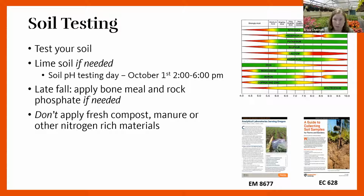But if you take a soil test and find you're deficient in phosphorus, then fall is a good time to apply materials like bone meal and rock phosphate. They come either in a powder or a granular form. And phosphorus is largely immobile in the soil, so it doesn't move a lot. So you can apply those in the fall. And once again, by the time spring rolls around, those materials will be readily available for the plants to take up when needed.